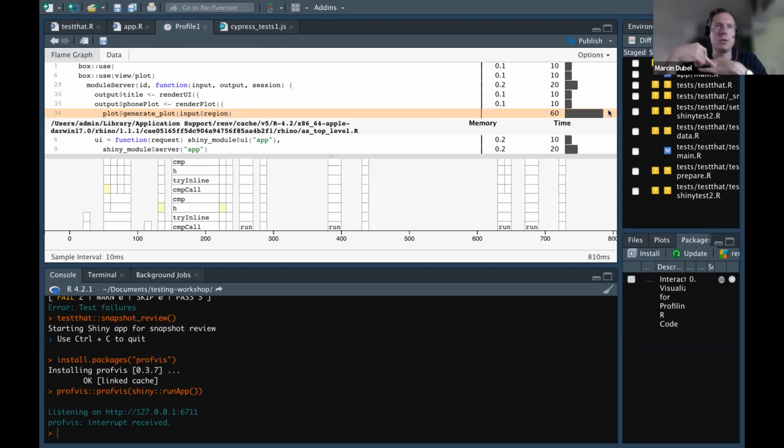And maybe we should avoid going back to the server, and we might try to do some stuff directly in the browser using JavaScript. So there are all those kinds of options that you have to speed up your application, but you need to understand what to focus on, and profvis is helpful for testing your performance.